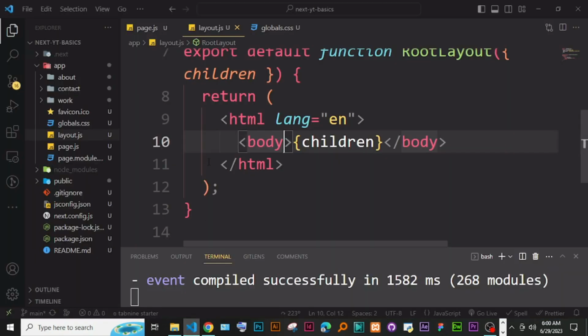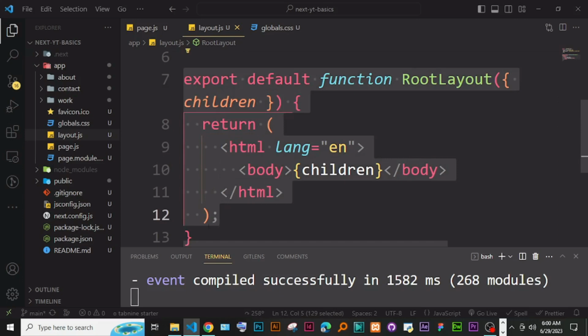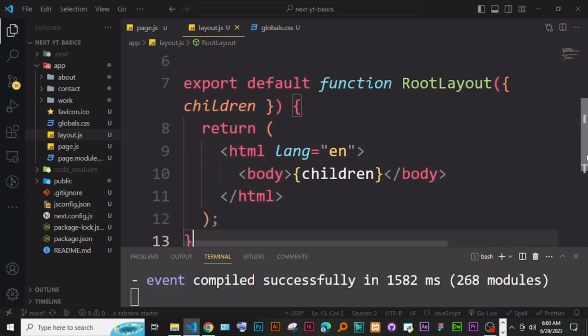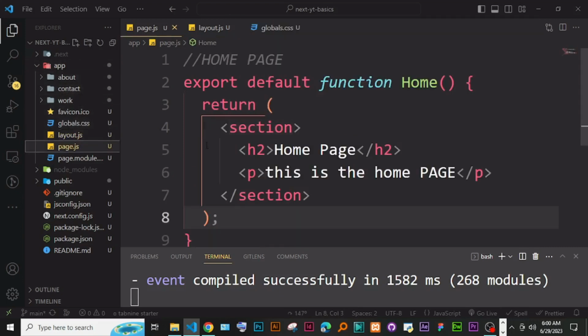Okay, that is good. Now the next thing, here we have this body. We are going to talk more about this layout file, but right now just know that this layout file is the one which is controlling all these other files we have created. Now that we have connected our CSS here inside the layout, it connects all these other files. That's why we can connect it in this one.